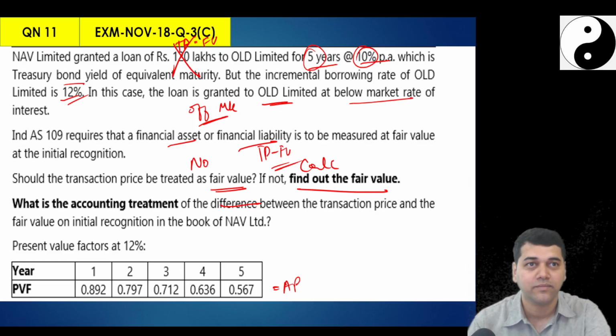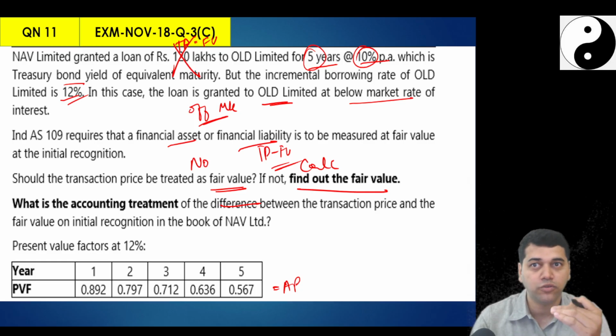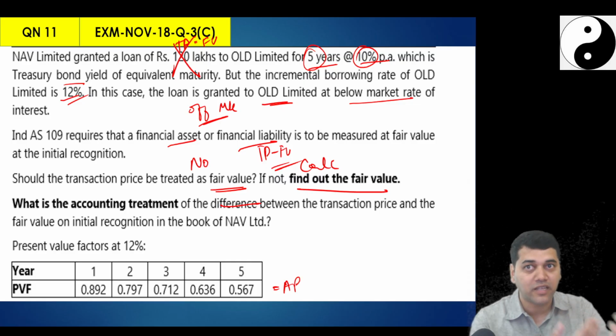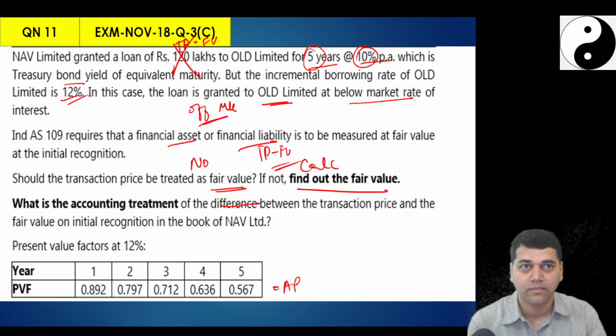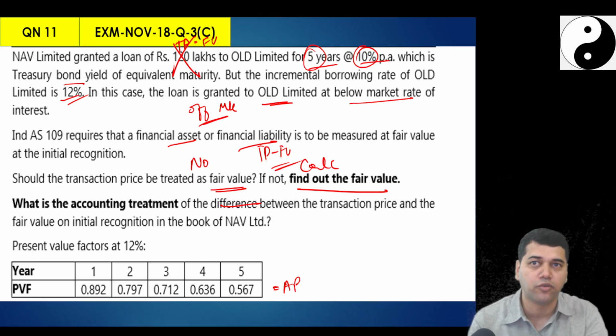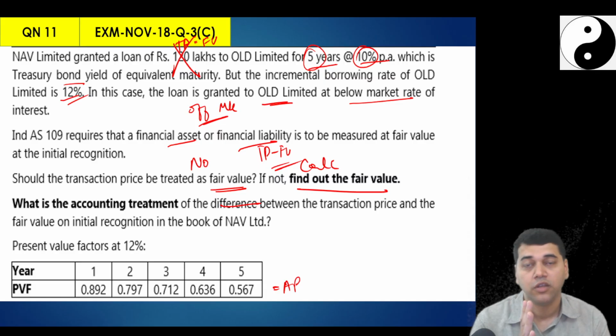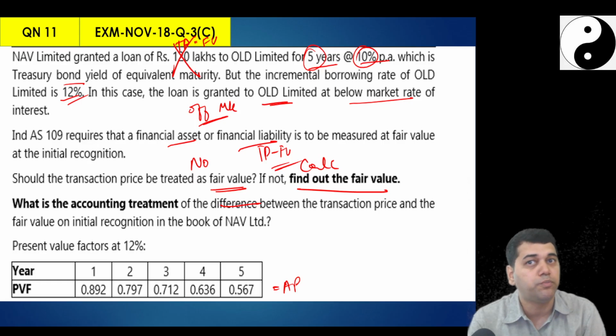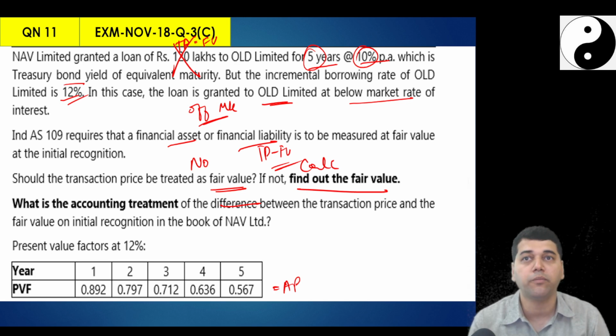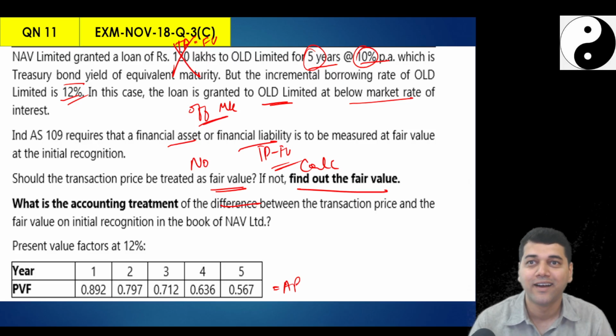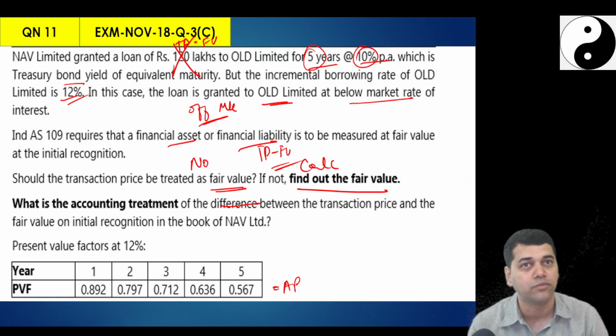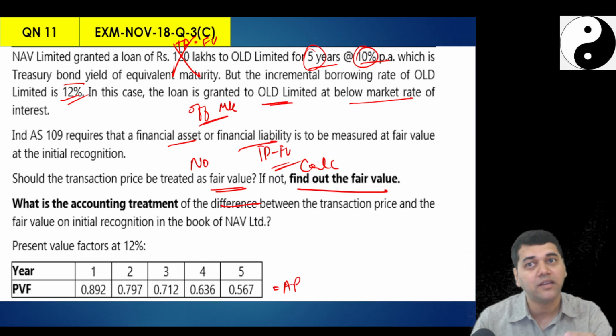How many marks? Does it make sense, your effort versus the reward you are going to get? How much effort is involved? We have seen one 4-mark question for which you have to write the journal entry from top to bottom. It is like somebody asking you to put in one month of effort, saying work for me for one month and I'll give you 100 rupees. What will you say? Get lost. You pay me 10,000, I will work for you. But for 100 rupees, I'm not going to work for one month. I may work for 1 hour if you want. Examination marks are like rewards for your efforts.